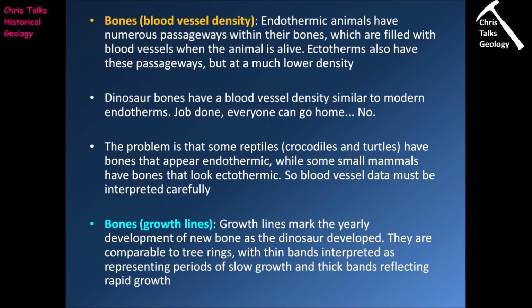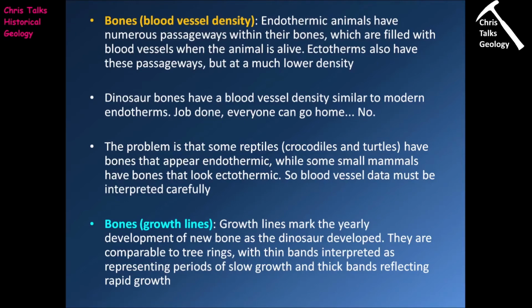In contrast, ectothermic animals have a much slower metabolism, and so they have a much lower requirement for oxygen. And so this means essentially that their bodies can be designed a bit more simply, so they can have a reduced number of blood vessels because their cells aren't quite so oxygen dependent. They don't need a constant supply of oxygen coming in all the time. They can be a bit more relaxed about it, and so you don't need as many blood vessels. So that's the basic idea. Now, when we look at dinosaur bones, we see they have a blood vessel density which is very similar to modern endotherms, which would suggest it's an indication that they were warm-blooded.